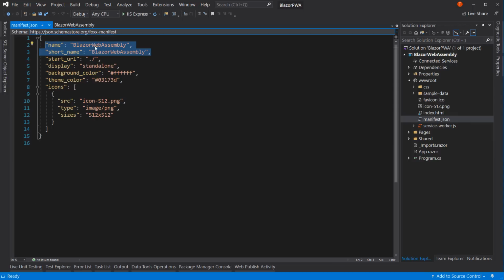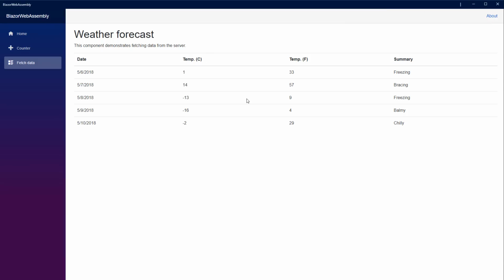Now I do want to point out, I'm going to leave this open, but let's bring back up Visual Studio and notice that Visual Studio is stopped. It's not running anything right now. So how is it that the progressive web application is still running? And the first thing you may think is, oh, well, I've heard that progressive web apps work offline. Therefore, that must be what's going on here. And the answer is actually no, that's not what's happening.